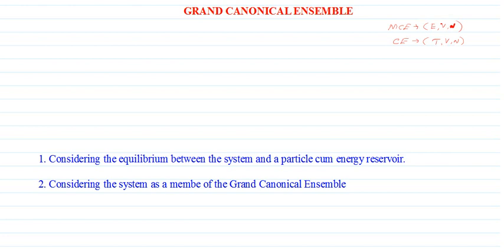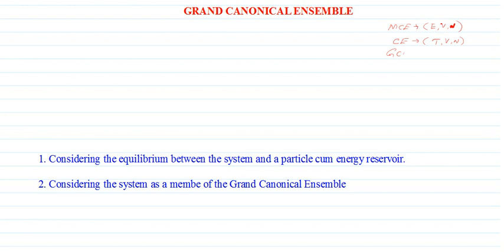In order to analyze the canonical ensemble, we considered a system to be in equilibrium with an energy reservoir, right? We considered the energy exchange between a system and an energy reservoir. The system is exchanging energy with the reservoir until both the system and the reservoir attain a common temperature, or we consider the thermal equilibrium between the system and the reservoir. In that case of canonical ensemble, the volume and the number of particles remained constant.